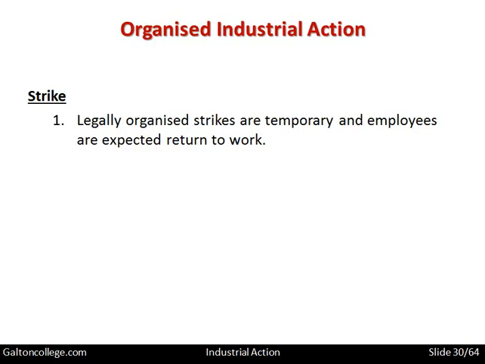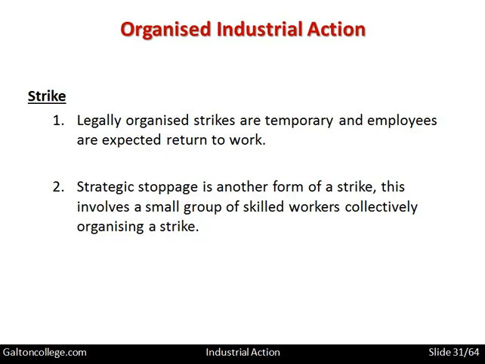Legally organised strikes are temporary and employees are expected to return to work. So when a strike occurs, it's normally anticipated it will only be for a short period of time, and then at the end of that period of time the employees will be expected to go back to work. The strike is over. So the company can get back to normal.